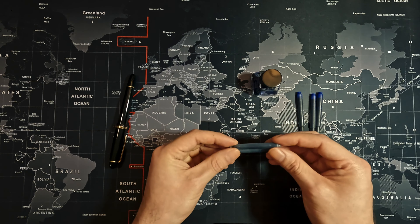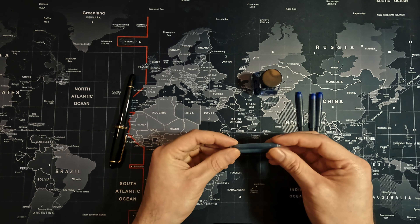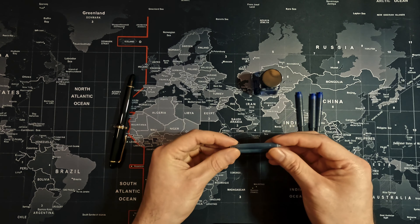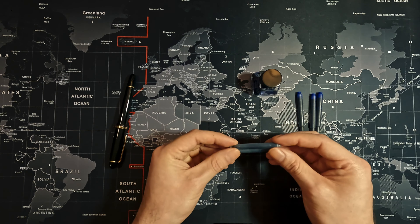So you just want to poke a little hole inside the cartridge. There we go, the hole is in. And then you just start squeezing — you are going to need to squeeze the cartridge just because the ink doesn't flow out on its own. As you can see, it's already pretty much empty. Now, there's a little bit of ink up at the top of the Lamy cartridge that just doesn't want to come out. What you can also do is squeeze and pinch it, and then it'll release the ink from there. Now it's empty up here as well.